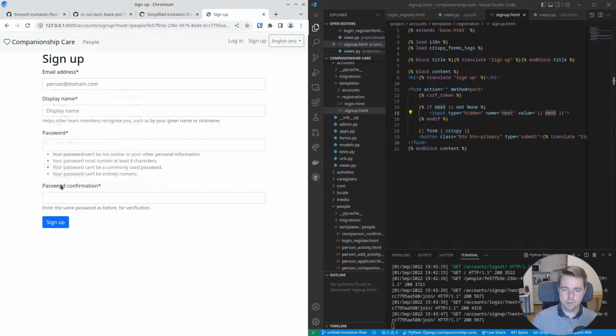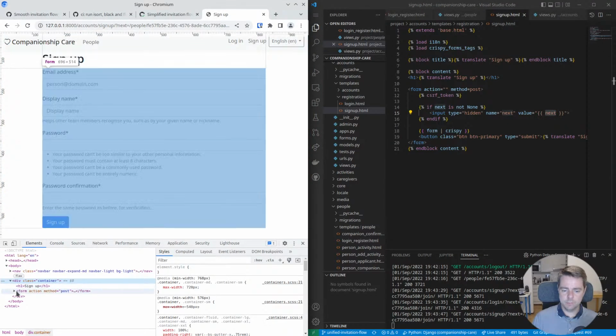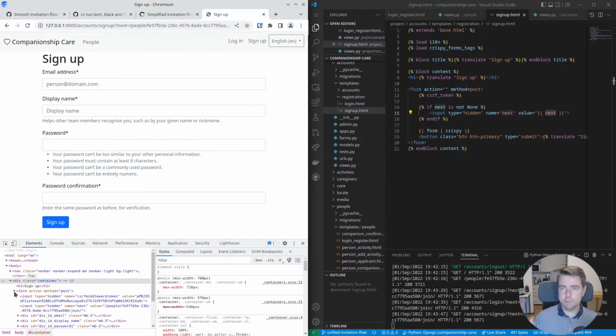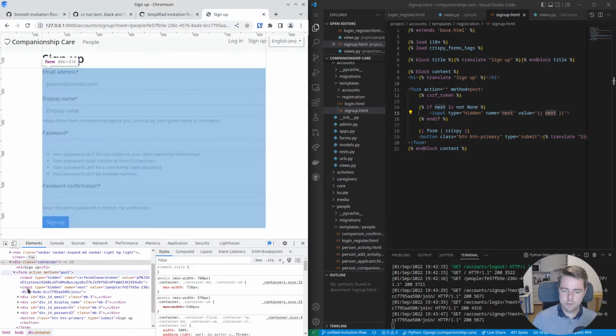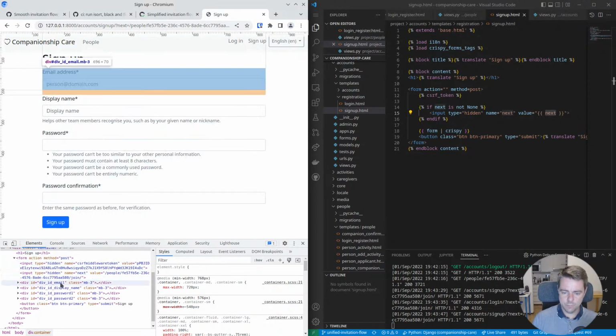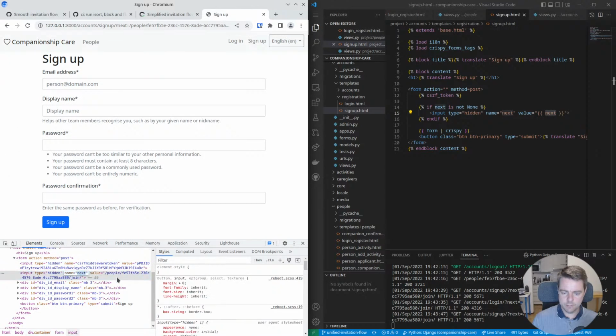All it is wiring data throughout the flow, because this is a stateless medium, so I can't have any state. I have to hand it along each step of the way. So here's that hidden input for the next value, next, and the values here. That's where I can pass it back. So I get it from the GET request, I put it in the template, and when this form is submitted, it'll be submitted via post. And it'll include possibly this next value.